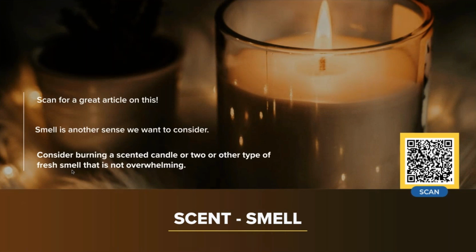It could just be a candle, or it could be like a vanilla candle. We're not looking here for some bizarre, crazy smell. You can just get a couple of candles, right? You can buy candles cheap, $5 to $7. You have it burning for a couple hours and bring a nice smell into that home. Again, not overpowering. It could be those other ideas. If you want to scan the QR code, and I do have a handout I will give to everybody, you can scan the QR code for more ideas on that as well.